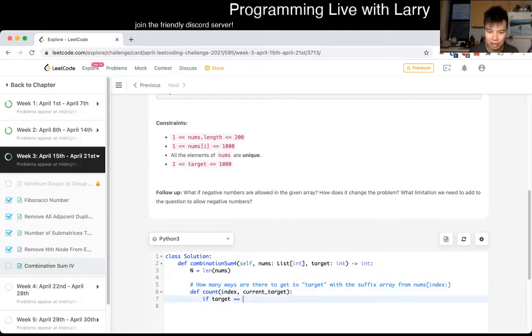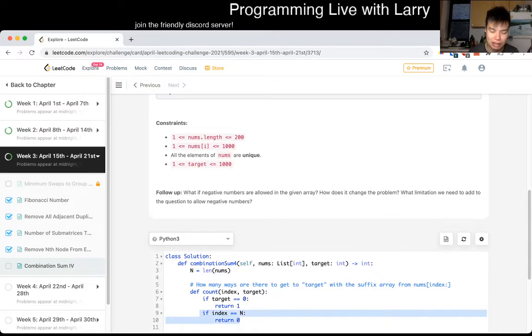If target is equal to 0, return 1. That means there's one way to get to the target. Otherwise, if index is equal to n, then we return 0, because that means we used up all the numbers, so the number of ways is 0.